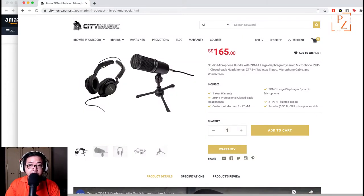It's actually a large diaphragm dynamic microphone. And what do you mean by a large diaphragm? That means the microphone capsule itself is larger than a lot of other diaphragms. We can open this out later to take a look. But this is what a lot of people use for broadcast. So if you see a radio DJ, most of the time they use something similar to this. It's actually quite good in rejection, I must say.